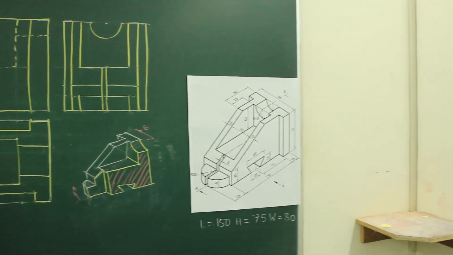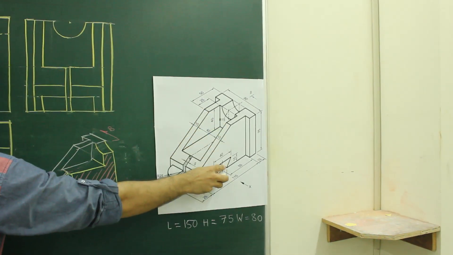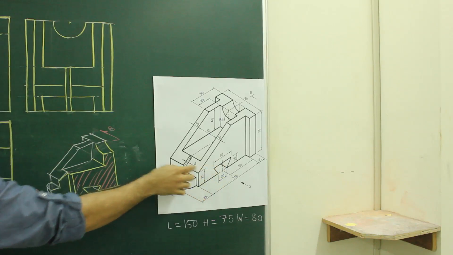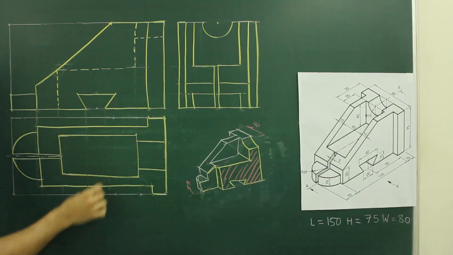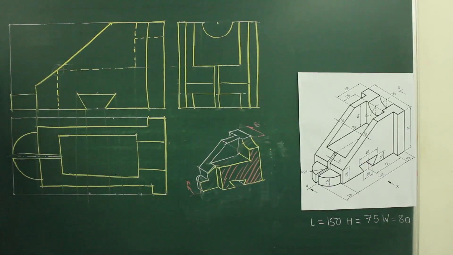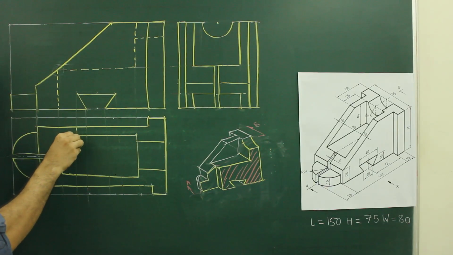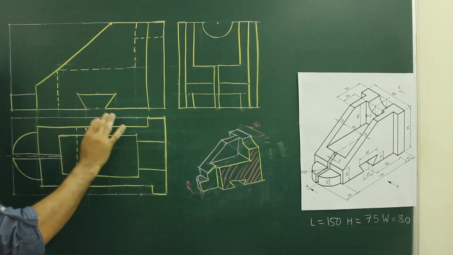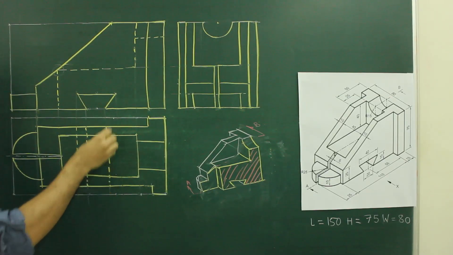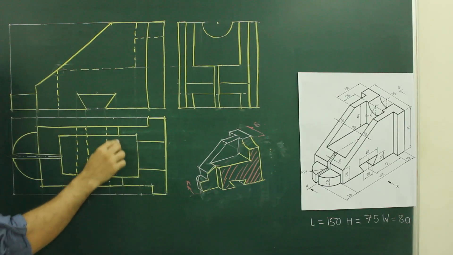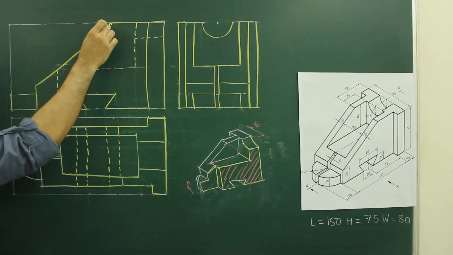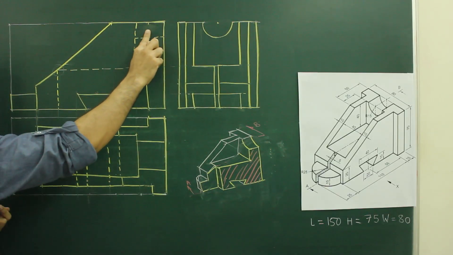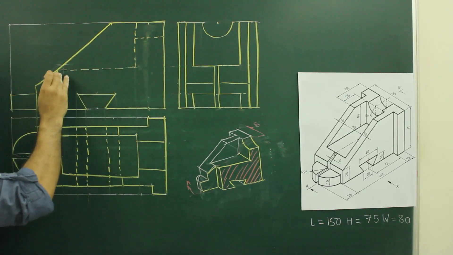One more thing in the top view: if you see the main diagram, this part is there as well as these four dotted lines — the dovetail slot is going through and through so we need to draw dotted lines for all four edges. This will be dotted, this will be dotted, this will be dotted. Remember it won't come in this part, it will come only in this part. This portion and this portion will be dark because they are coinciding. Now we will do hatching — for hatching we need to remove this part; it is always advisable to draw light front view first.